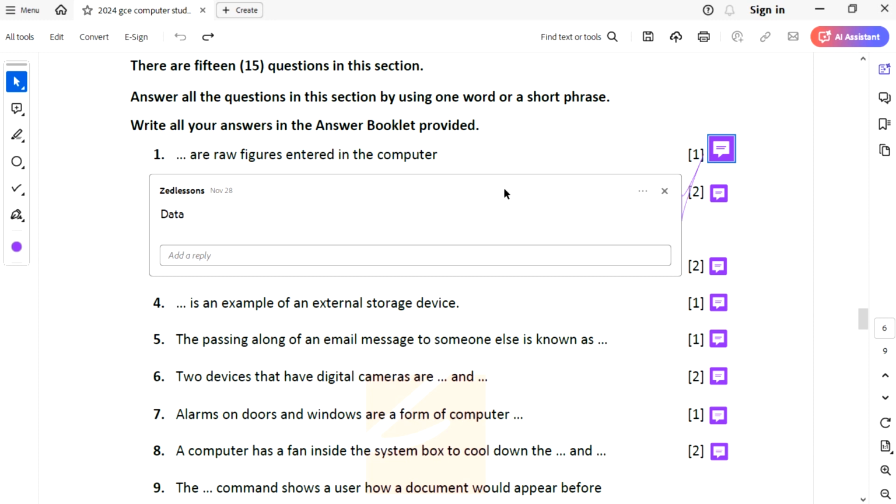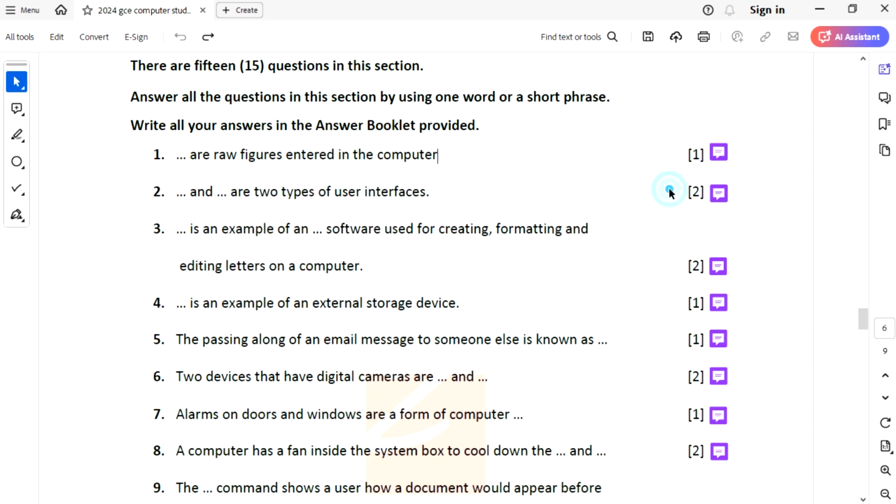Then I say 50 pupils have passed the exam. Now that makes sense, not so? So I have processed that, and that has become information. You're able to say 50 pupils have failed the exam. When I earlier said 50, it didn't make sense because that was just a raw number, nothing attached to it. But when I say 50 learners have passed the exam, that makes sense to me. So that's what we call data.